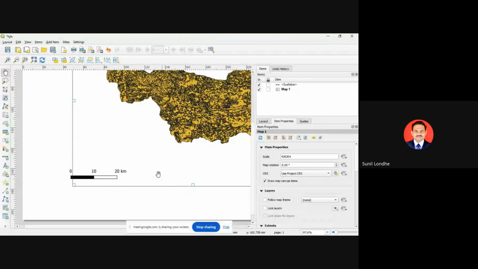If your unit is kilometer, then kilometer; if it is mile, then mile; if it is meter, then meter. So this is the relationship of the scale with the ground feature. Up to here now, I'll stop, and I want to listen to what you were saying.